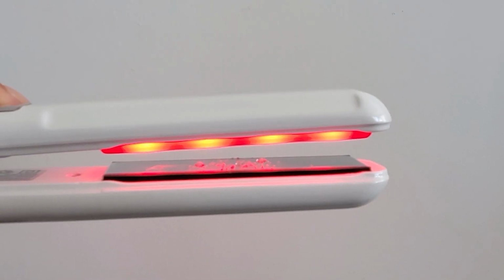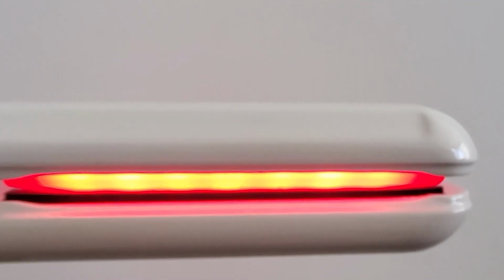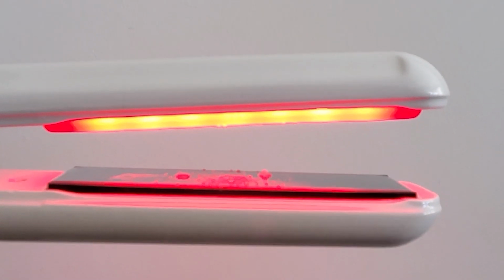And you may be thinking, what the heck is that? Essentially, I don't know if any of you guys used to watch my Japan vlogs or my hair vlogs from when I lived in Japan, but I would always get this hair treatment called a sonic hair treatment in Japan. They used a hair mask, I don't know what kind, and then to encourage that mask to penetrate the hair deeper and really give you an amazing hair treatment, they would use this flat iron straightener looking device that did not get any bit hot. It didn't heat up your hair, and what it did is it used high frequency to force the hair treatment to penetrate deep into the hair shaft and really deliver that hair treatment in.